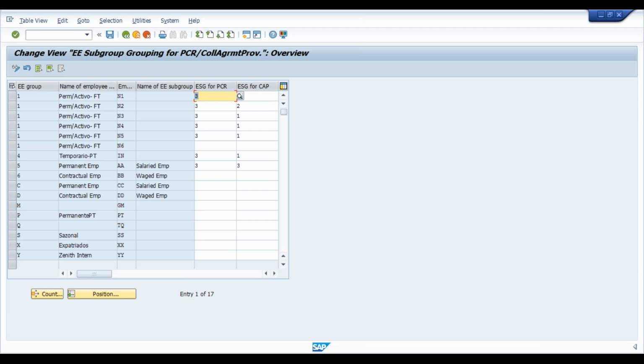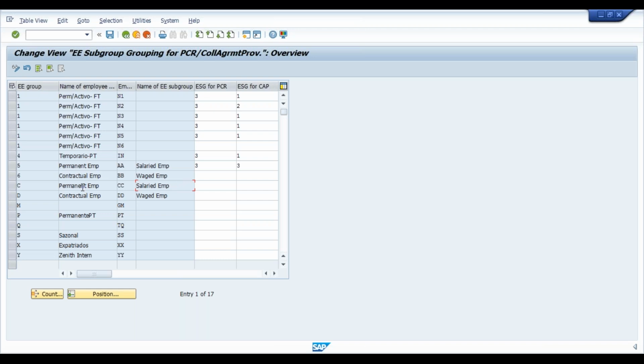So you can define those things here. In this step, what we are going to configure is to assign an ESG for PCR.